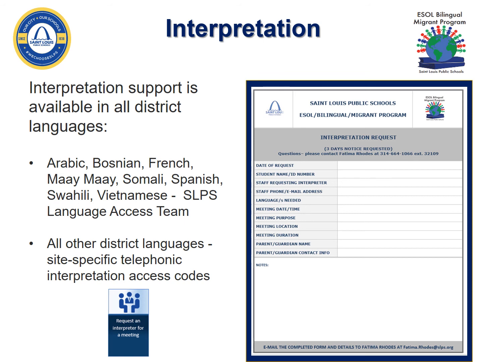When schools return to brick-and-mortar operation, you will be able to request interpreter support for an in-person meeting. Again, for languages available on the District Language Access Team, you can contact the staff member directly. To request an in-person interpreter for all other languages, you should complete an interpreter request form located on the district website under Language Access. A 3-day notice is requested.